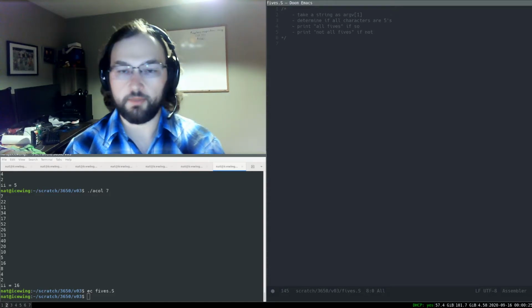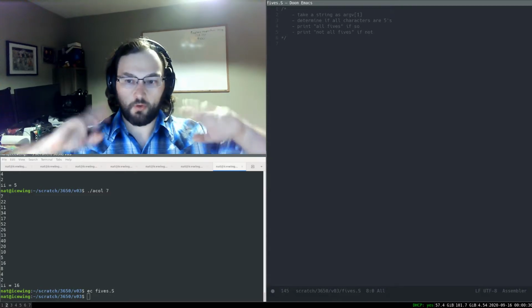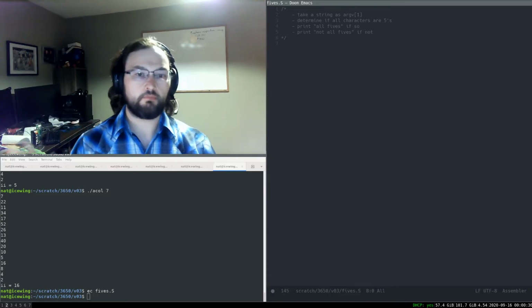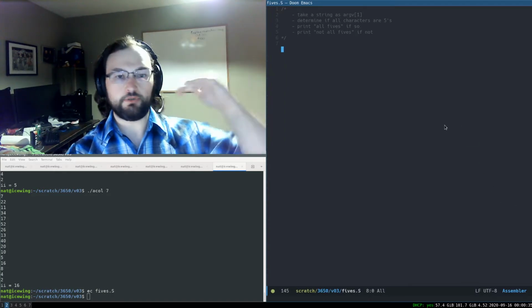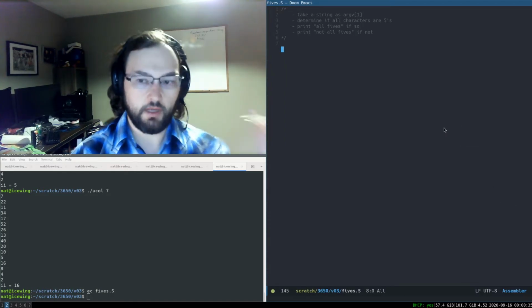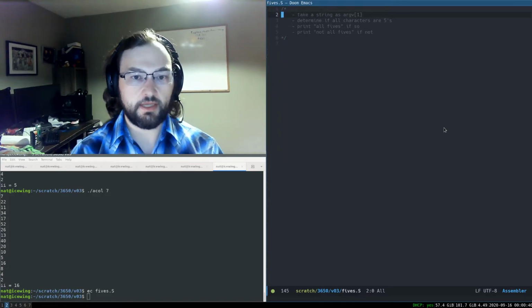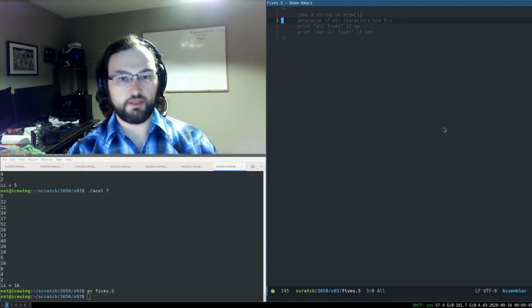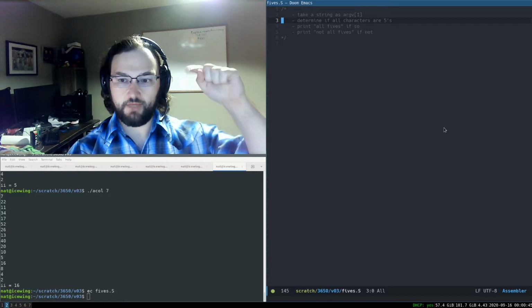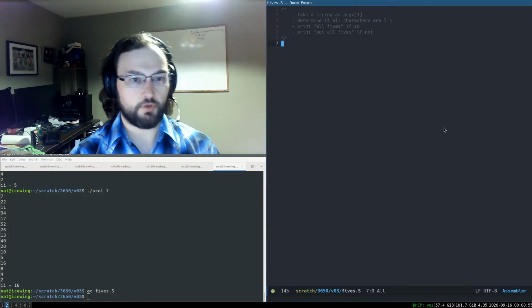All right, for our next example, we're going to write another assembly program, but this time we're not going to have a step where we explicitly write the working C version. We're going to try to go just using the design recipe for assembly in order. The program will take a string as the first user argument and determine if all the characters in that string are the character 5. If they're all 5s, we print out "all 5s". If not, we print "not all 5s".